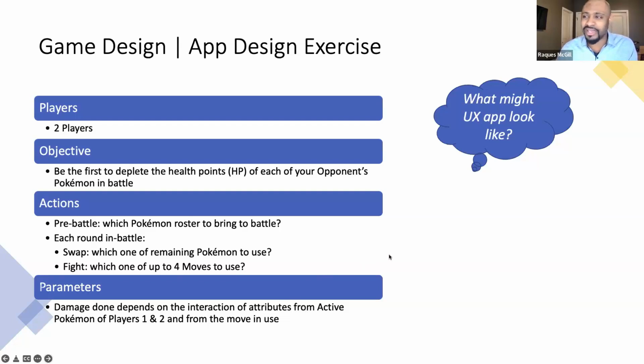All right, any questions about game design before we start thinking through model and app design? All right, sounds like we're on the same page. So here, let's just popcorn this out. What might the user experience app look like? Or in other words, reading this game design, what pages would you expect to see?